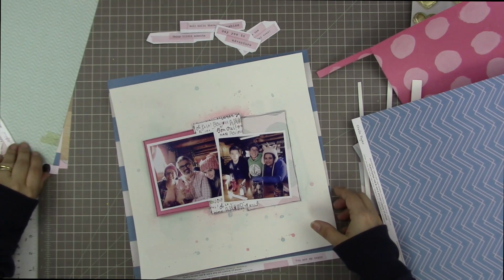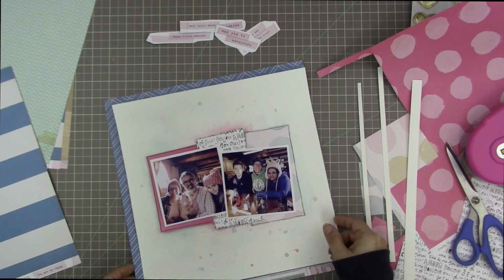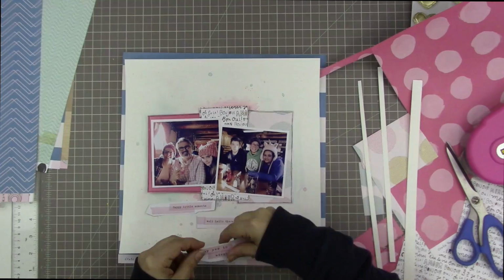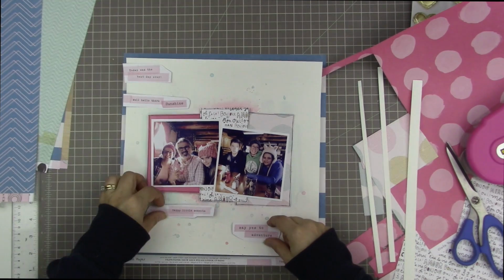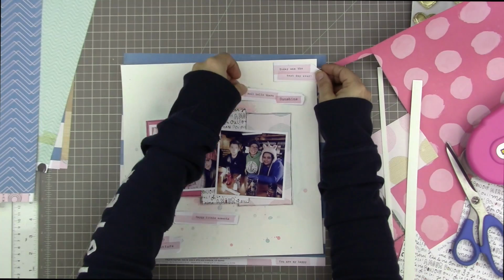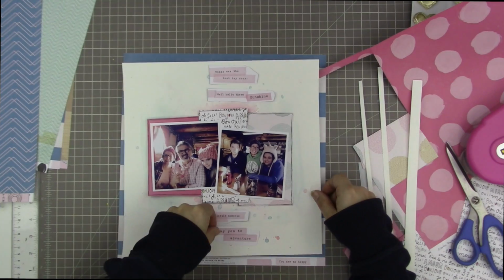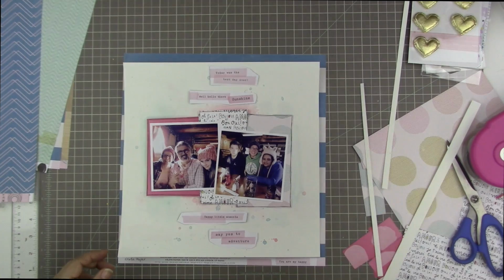I really like to add a really bold large stripe to my layouts that have mostly soft edges. I just like the contrast that gives, and this layout is going to have lots of soft edges with that beautiful watercolor background. I'm playing around here with how I'm going to place these Scotch tape strips, and at first I thought I might make it into a diagonal design, and then I decided what I think I'm going to do is actually make this layout into a vertical design.